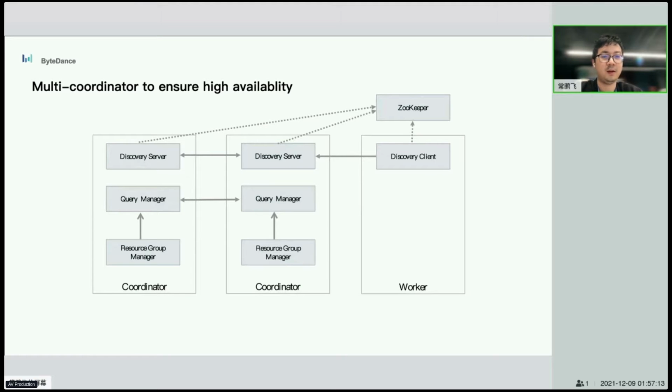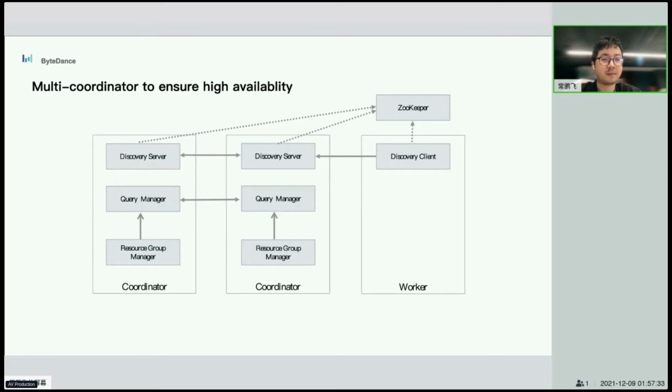Each coordinator maintains a list of queries processed by itself, and it exposes its query list through a RESTful API so that other coordinators can gather the query lists through this API and build a global view of all query lists.